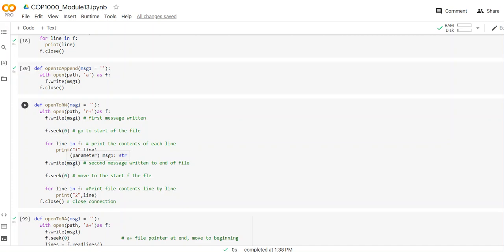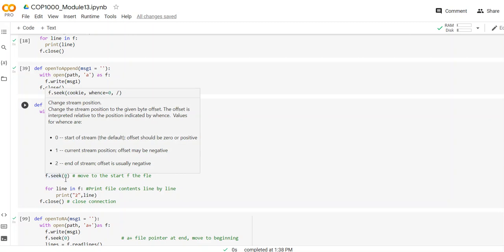Write that message again. Write that same message one more time. Where did it write it? At the end of the file. Because that's where we ended up when we got done printing these things off. We went from start to end. I didn't go back up to the top, so now I'm at the end. Let's write at the end. I didn't overwrite what was there. I wrote at the end.